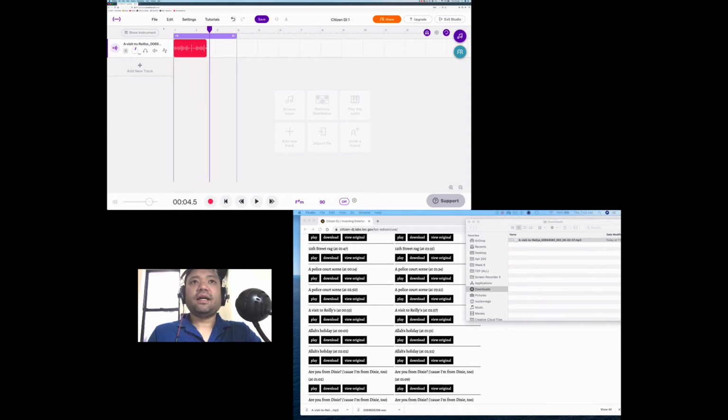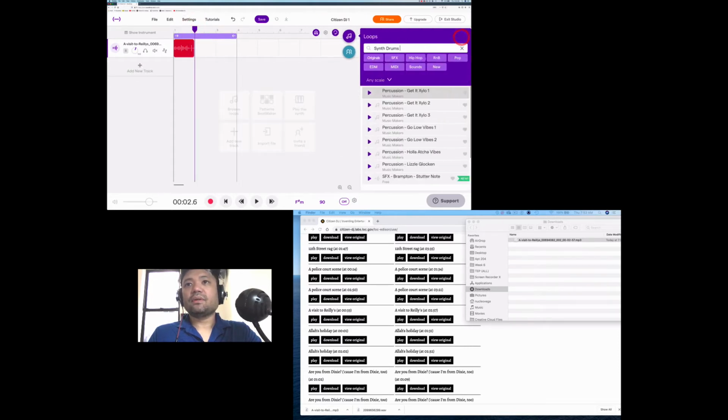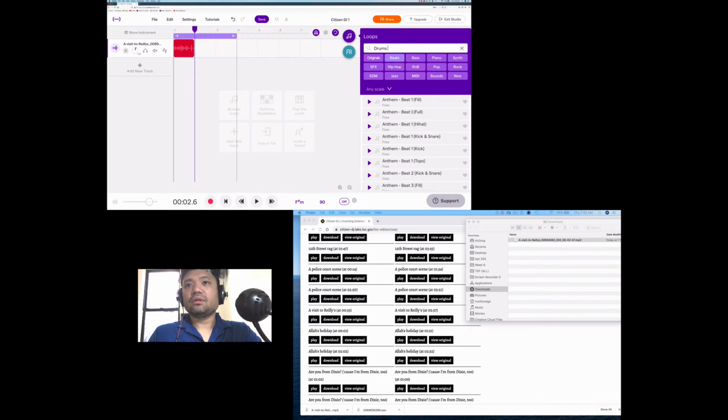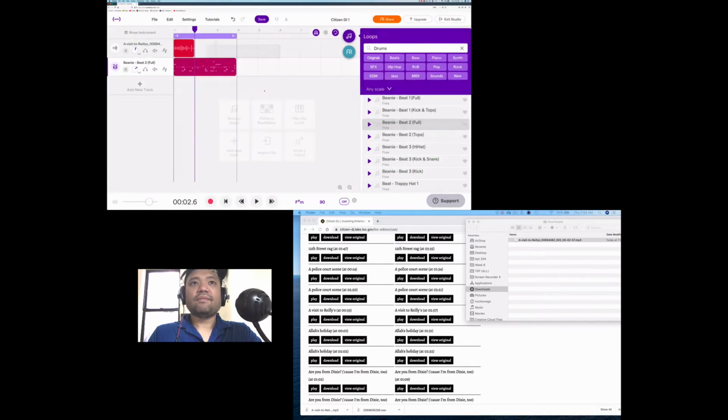All right, and you take that, and then you could just change the size of it. Let's say you just want it to be 1 measure long. You could do it like that, and then you could just add a drum beat. So this is, again, the entry way of doing this. You go to loops, and then let me just delete this here. Let's click drums, and let's add a drum beat. Let's do Beanie Full. I'm not even being picky what beat I'm using right now. I just want to show you.